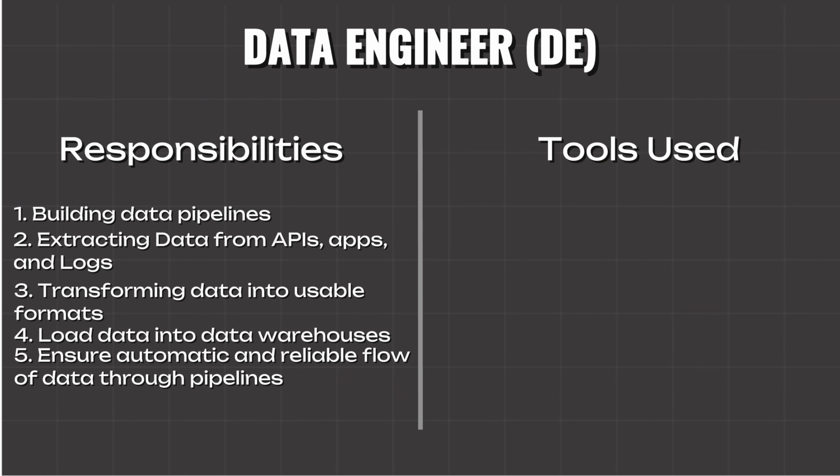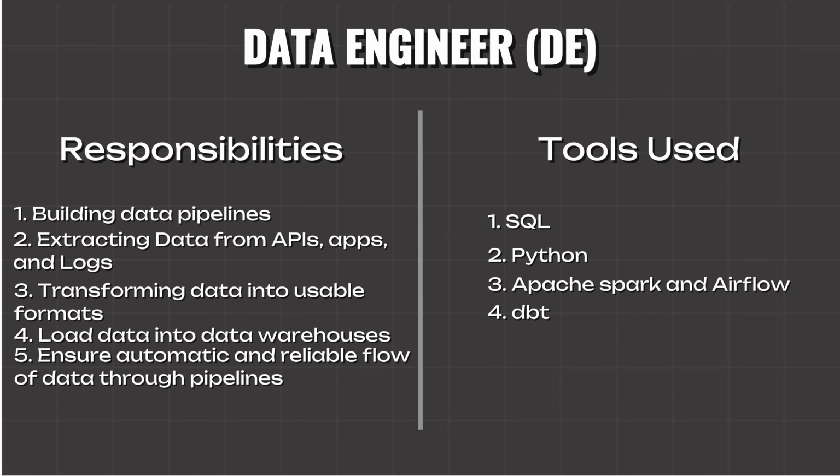Now, since a data engineer is going to be interacting with a database, that simply suggests to us that they would also need SQL for their work. So besides SQL, some of the other tools that a data engineer uses would include Python, Apache Spark, Airflow, dbt, and they also use cloud platforms like Azure, AWS, and GCP.